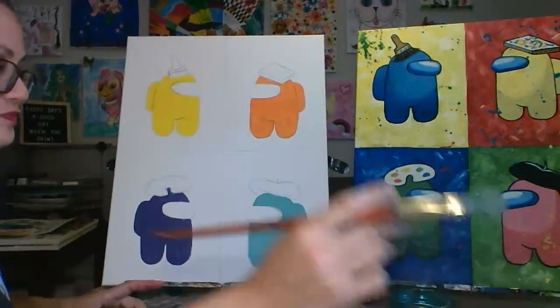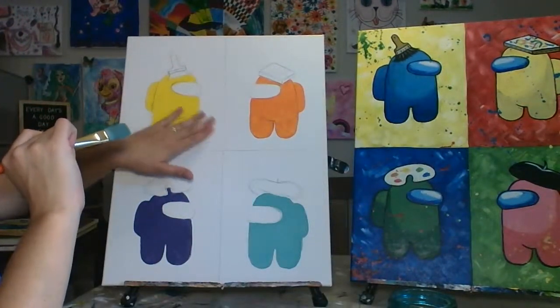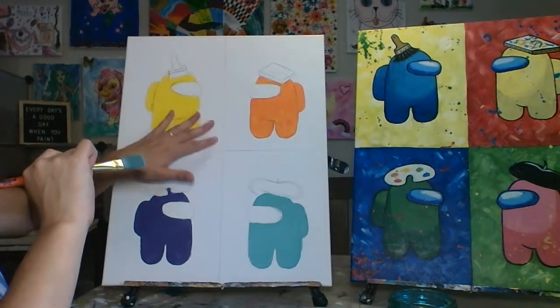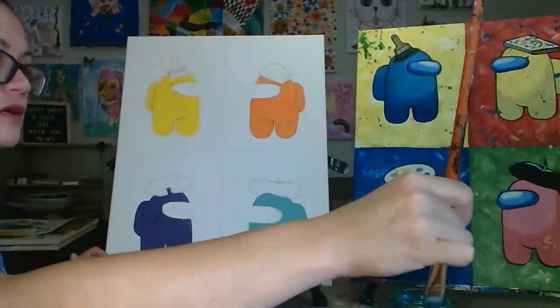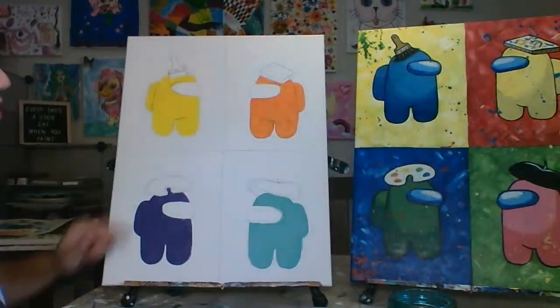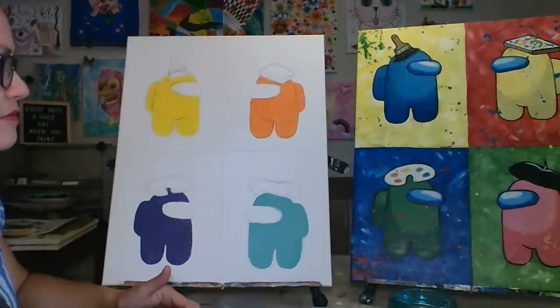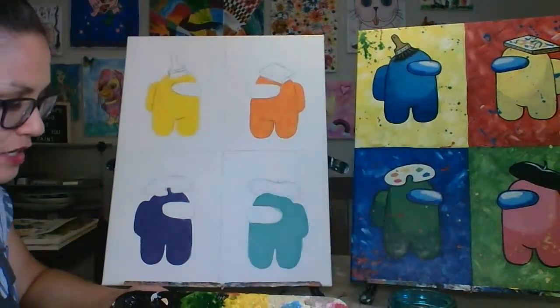Either or. All right, so I've got a lovely yellow here. Maybe I'll do, I think yellow and blue look nice. Yellow and purple look nice. Maybe orange you could do if you haven't done a purple and blue. Orange and purple go together like a Halloween kind of thing. Yeah, any color combinations you guys want to do.